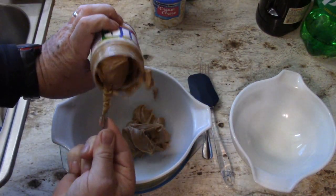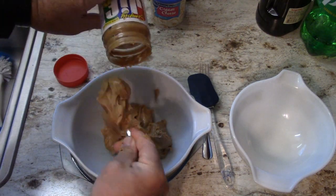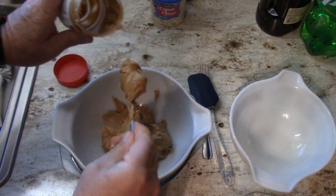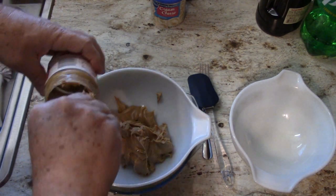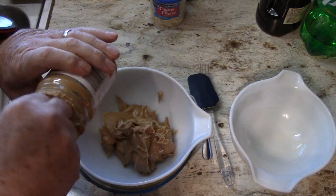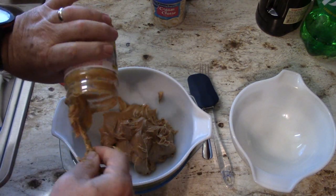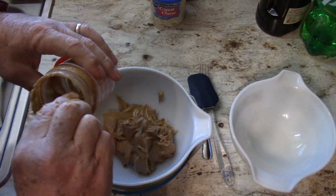This is a messy job. Now, if you've got a dog, I guess when you're done with this, you could give the dog your hand and let him clean all the peanut butter off of it, but I don't have a dog, and the cat would just look at me funny. I don't know. Would the cat lick the peanut butter off my hands? Probably. Maybe that's what I need to do, is make a video of whether or not peanut butter will get licked off your hands if you give it to a cat.